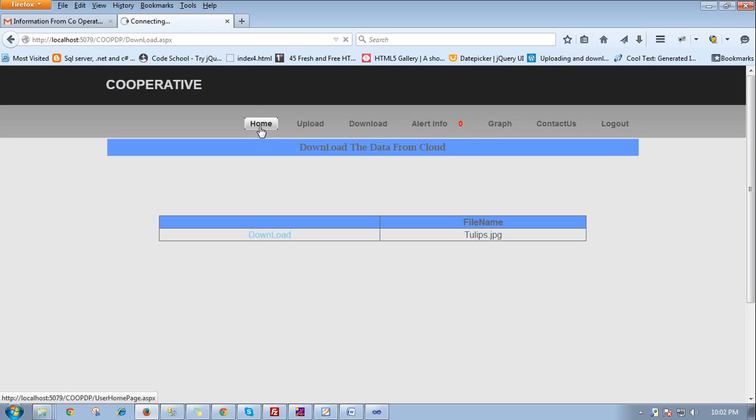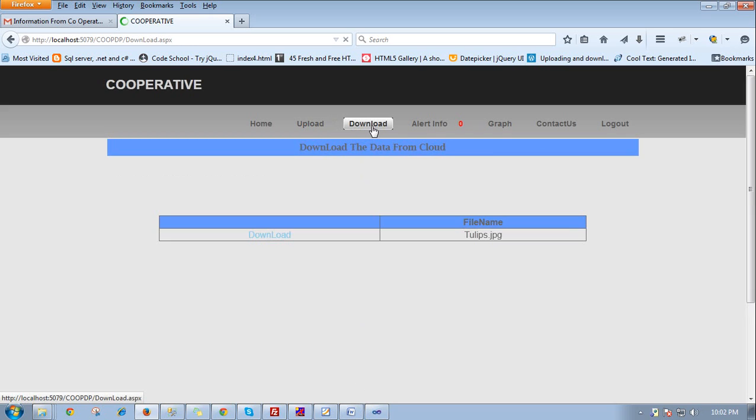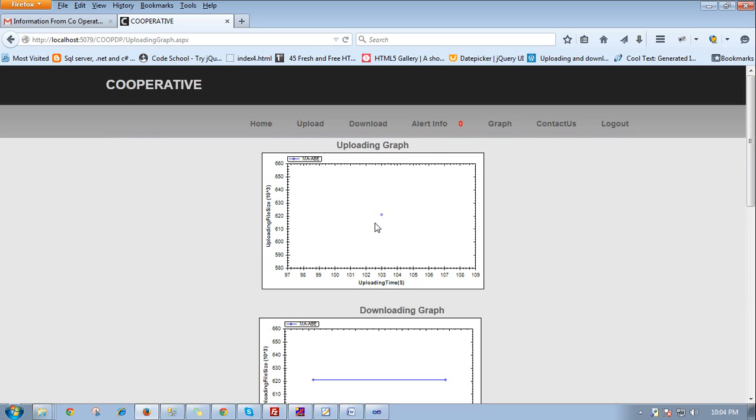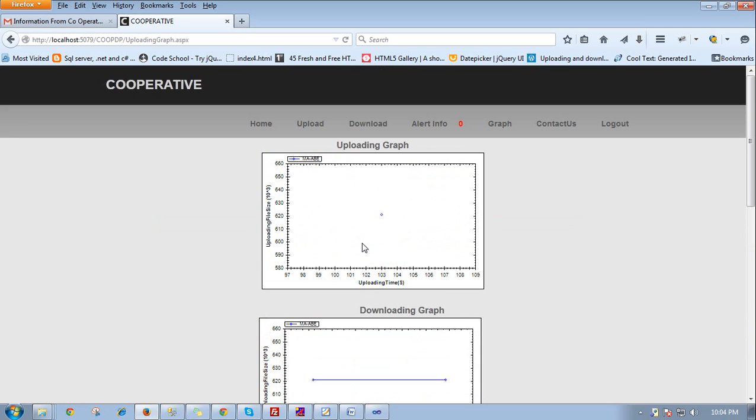So this is the basics of the cloud CPDP. We have plotted graphs which describe the performance. We have plotted graphs against various parameters while uploading and downloading, user wise.